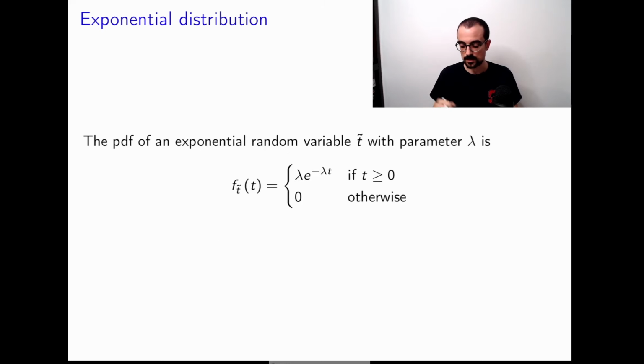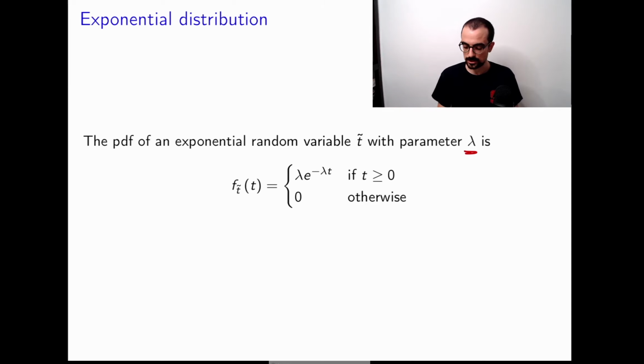The PDF of an exponential random variable with parameter lambda, which is this rate at which the earthquakes occur, or whatever phenomenon we're modeling with the exponential distribution. And exponential distributions are very popular. They're used to model earthquakes, for example. They're used to model neuronal spikes in neuroscience. We will use them now to model inter-arrival times between calls. They're also used to model inter-arrival times between emails, etc.